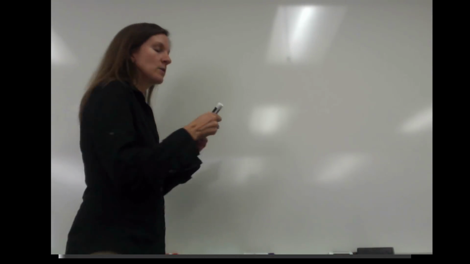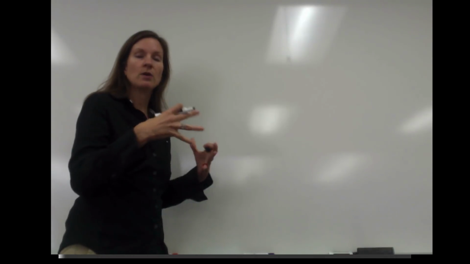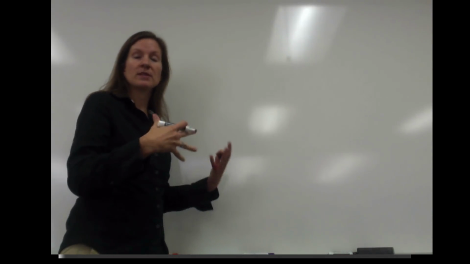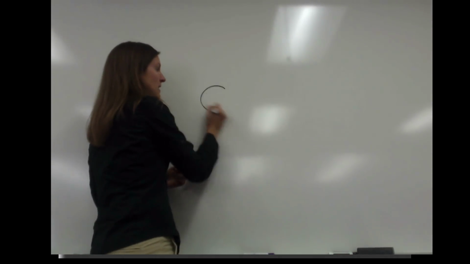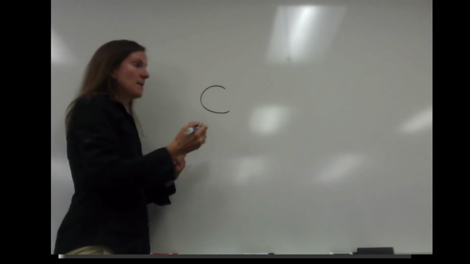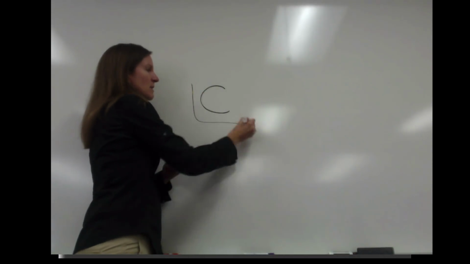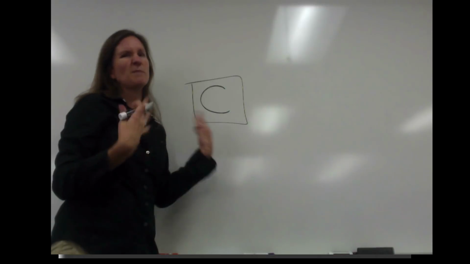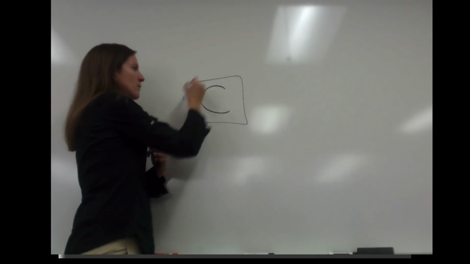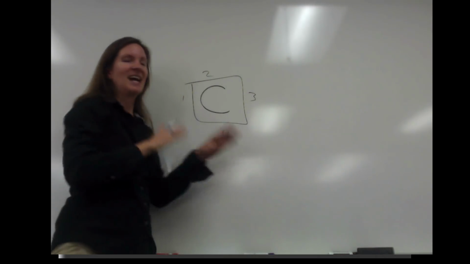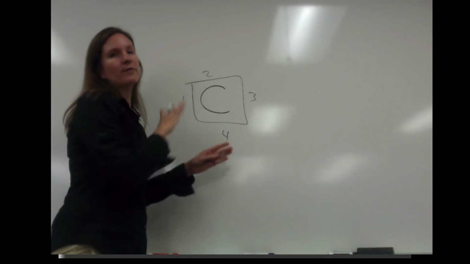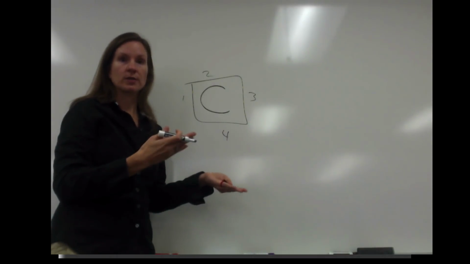So what I would do is I would write the element symbol for the element I'm dealing with for its Lewis dot structure, so just the big C. And then I imagine that my element symbol is in a box. So you don't have to draw the box, just imagine the box. And if you look at it, you see how we have 4 quadrants, or 4 sides to my symbols. Those are the 4 locations my electrons are going to go out.